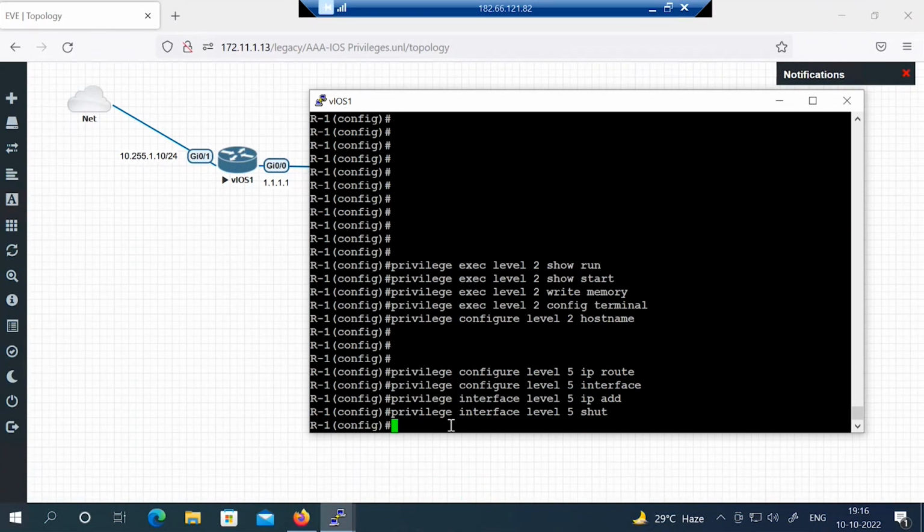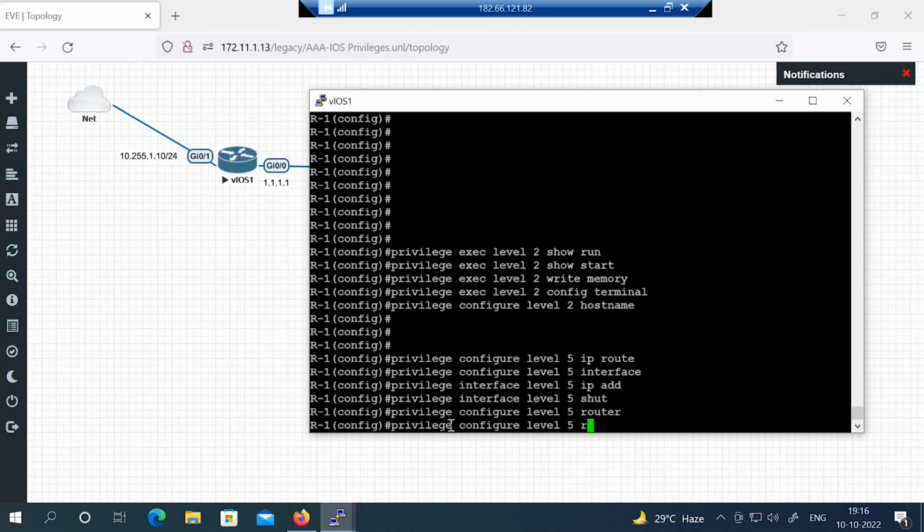Then lastly, let's say privilege level configure 5 we will define. Let's say the user wants to do some routing configuration. You all know that when we configure routing information, like the routing protocol, we always use the command router and the name of the protocol, right? So I am giving the configuration level to the router. Once the user has got access to the router command, the user will definitely go on to advertise the networks. So we need to give this access as well. The user is allowed to advertise the networks inside the devices.